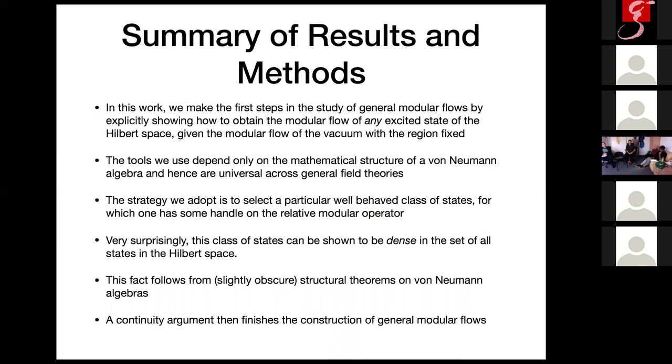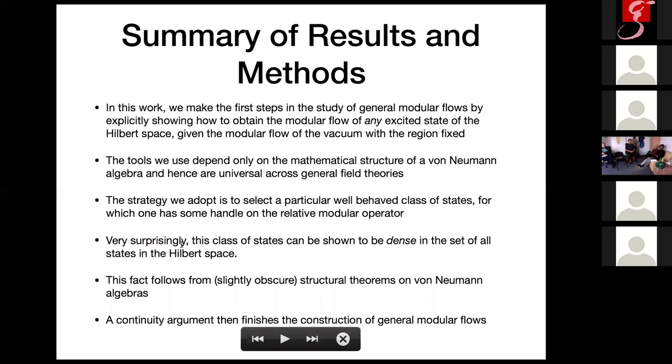So this is part of the motivation here. What we are going to do is look for universal features in modular flows, and we don't want to commit to a particular regulator. Whenever you assume that the Hilbert space factorizes, you always have a regulator in mind, and it's not entirely clear that the results you get are going to be regulator independent. This is the reason why we have to go through all this functional analysis and study of von Neumann algebras, but in the end we get universal results.